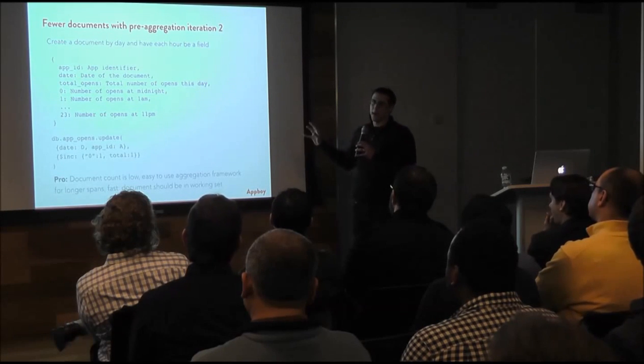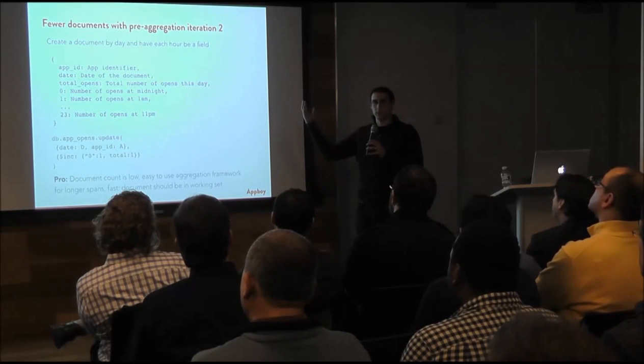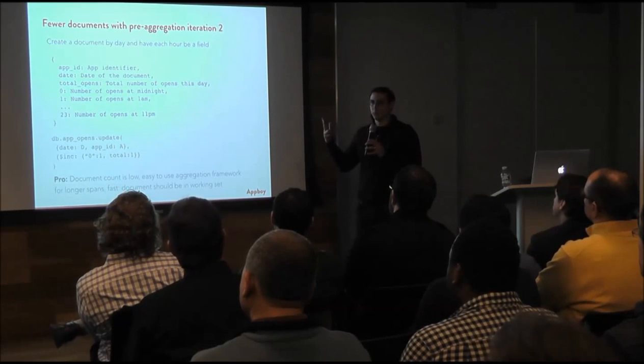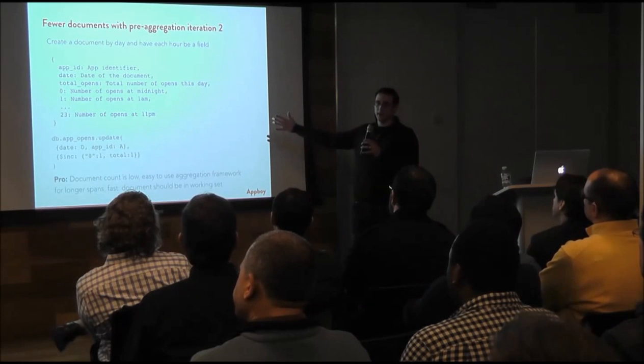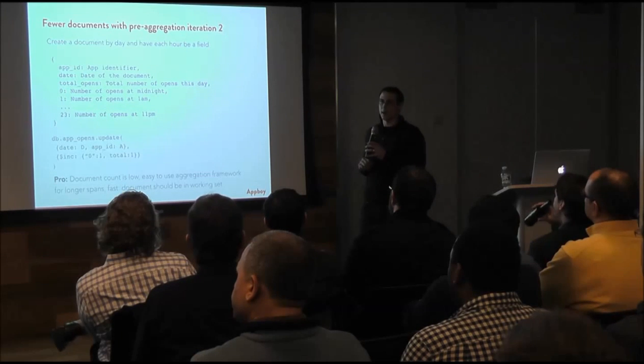But this sort of pattern is used a lot at Appboy for us to just show the time series data I mentioned. App opens over time, events over time, purchases over time, et cetera. Anytime we want to show a chart like that, we can pre-aggregate that and not have to go through the billions and billions of data points that we have.